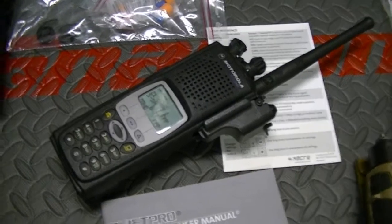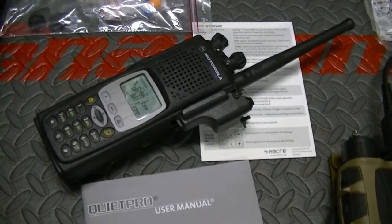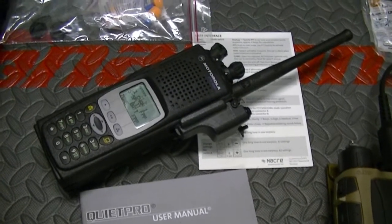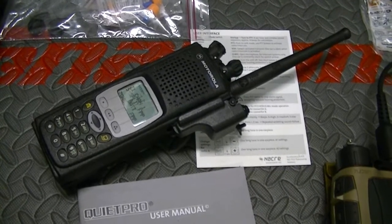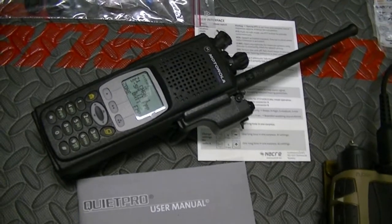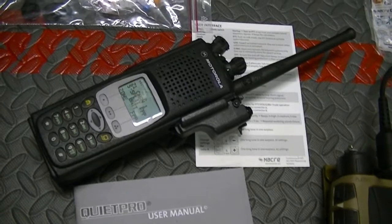It's just my thought. But anyway, if you really want to know about a radio, first consider the price of those radios. Ask yourself why they're selling for half as much or even less than half as much as the radios are actually being sold for on the market through the proper channels, through Motorola dealers. And then ask yourself if you really want to throw that much money down a rat hole.